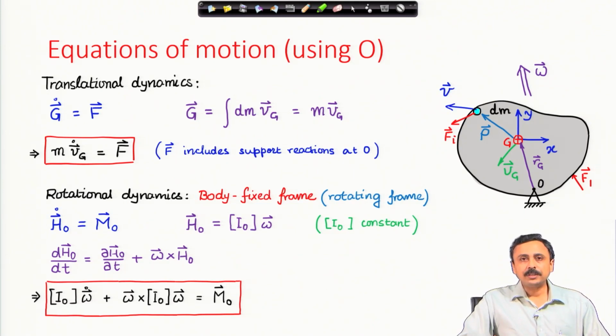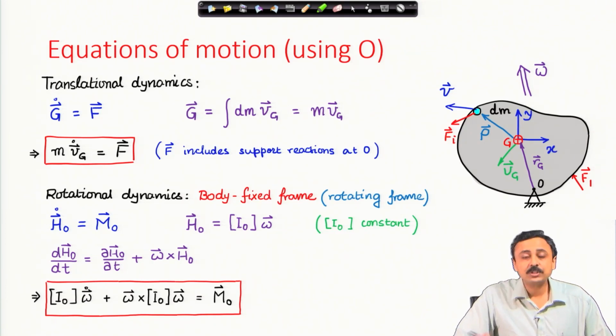Note, you should remember that when we discussed the kinematics of an axisymmetric body rotating about a fixed point, the frame that we used was not a body fixed frame. The frame was defined in a certain way, and the angular velocity of the frame was also determined, and that was not equal to the angular velocity of the body. We will look at axisymmetric bodies which are rotating about a fixed point in a moment.